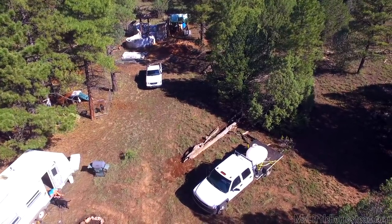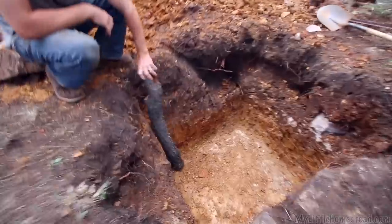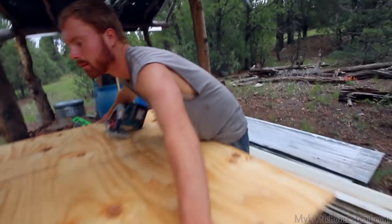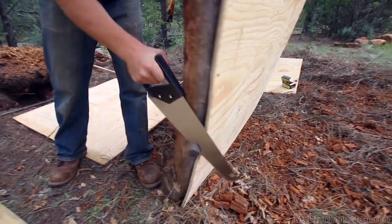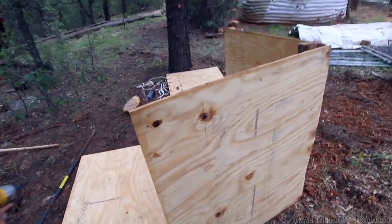We're gonna put four posts at every corner. We're just gonna put them there so that we have something to attach a sheet of plywood to. That's what's gonna be the retaining wall. We're using pieces of pine because we're trying to save money on 4x4s and stuff, and these are just gonna basically rot out eventually in the ground. They're not really holding anything at all except the box together.